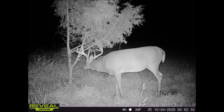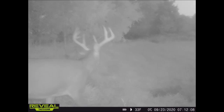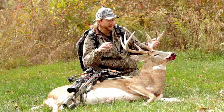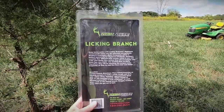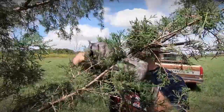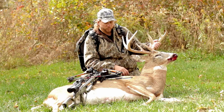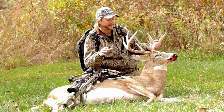We had planted artificial scrape trees in front of three of our stands that we have set up. And what we did is we used a licking branch, an artificial licking branch, to try and entice these bucks into coming in front of our Tactacam Reveal cameras and start to show themselves, show when they're showing up, and when the right time to be out there is.